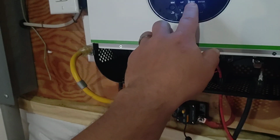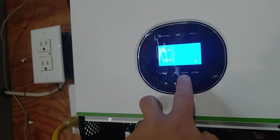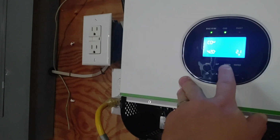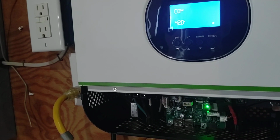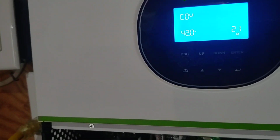So I'll go to number 19. This here is the bulk charging voltage. That's its target, 56.4 volts, before I believe it stops charging the batteries. And then the floating charging voltage is 54 volts, excuse me. What's important here that I wanted to use was the DC cutoff, which I set as 42 volts. On a 24 volt system, it'd be 21. So on this, it's 42 volts, because it's a 48 volt system. So yeah, that's set there.